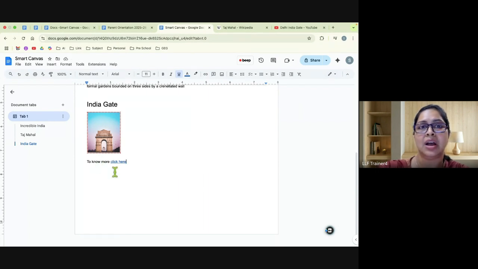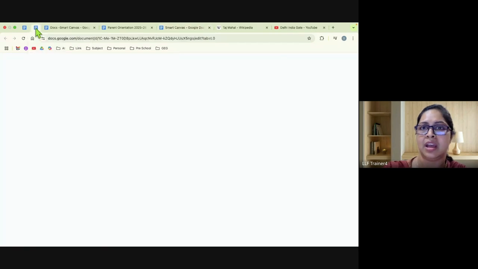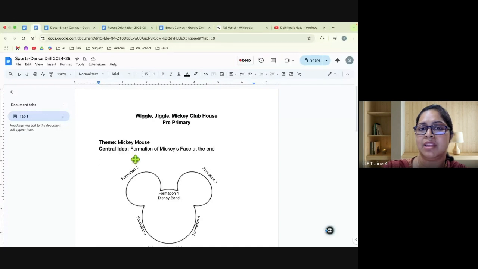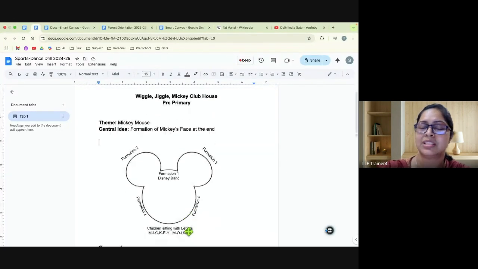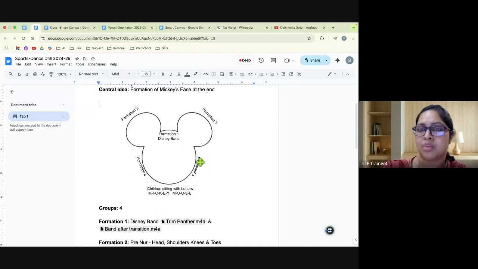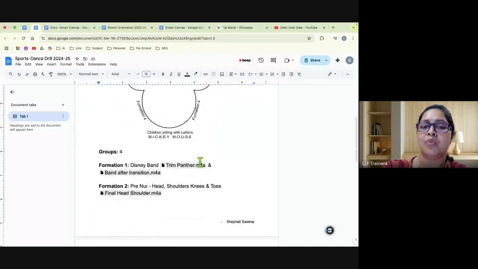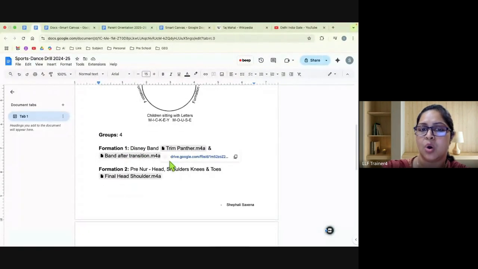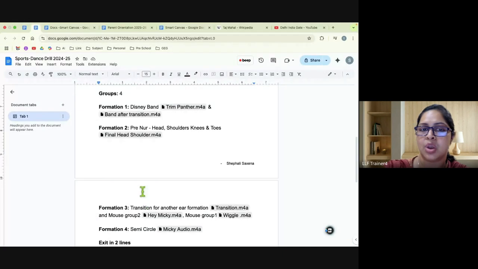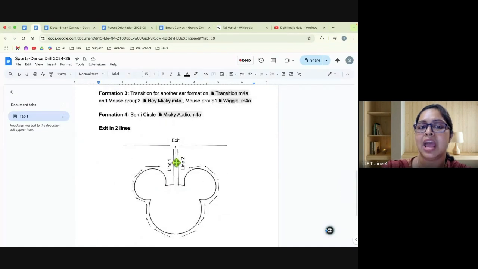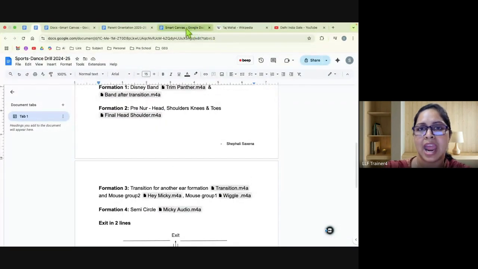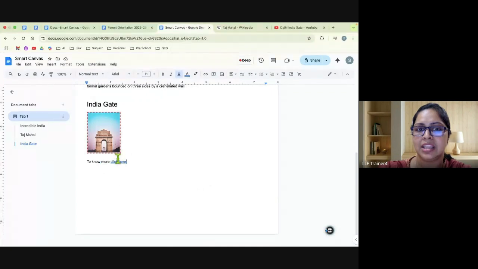This feature I have used for sharing the plan of action for the sports day, where you can see we can use smart chips and hyperlinks when we are creating our plan for something. Say this is the formation that I wanted for my sports day for my students, and then what music should be played when formation 1 is going on, what music should be played when formation 2 is going on. So the music was also added here with the help of the link. These are the chips that have been added, and we can create a hyperlink also. You can add the text and then insert a link over it. It takes you to the other page.